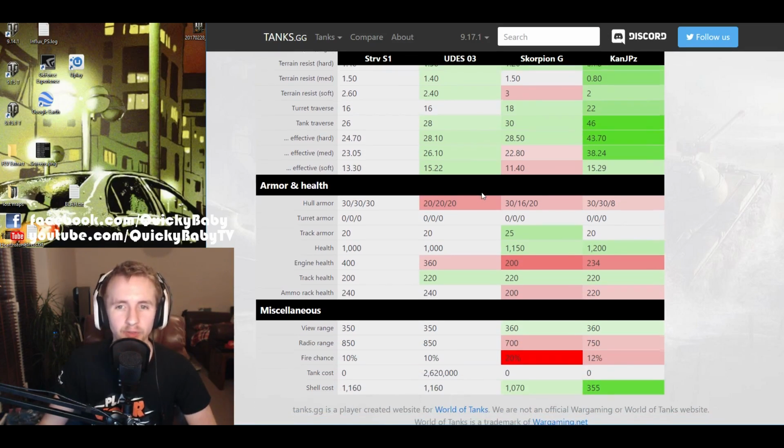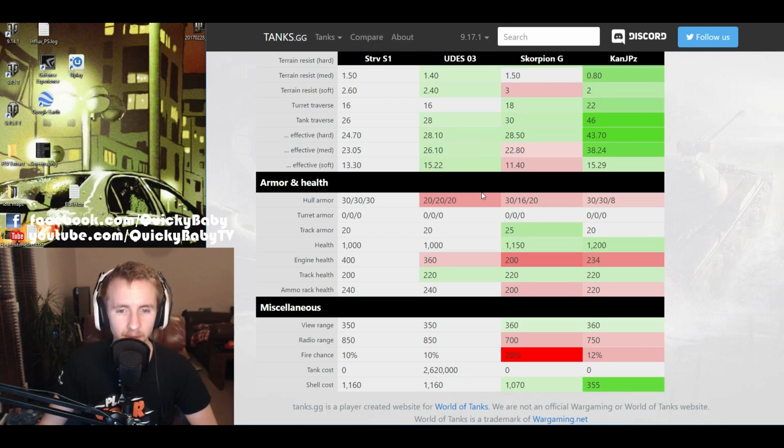So now onto the armor of the S1, and all UDES players out there will know that that is the worst thing about the tank. The fact that the UDES gets 20 millimeters of all-round armor means that it gets overmatched by all 61 millimeter caliber guns. The S1, on the other hand, has 30 millimeters of all-round armor, and so that means that this vehicle can actually ricochet all armor-piercing rounds if it's pointing its gun directly at the opponents, up to 90 millimeters in caliber. And here's a good example of that.